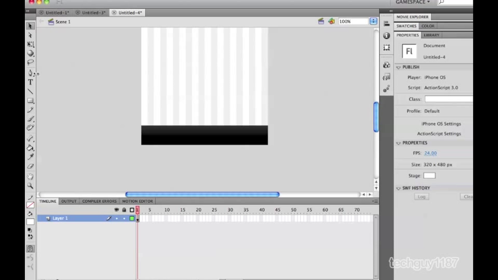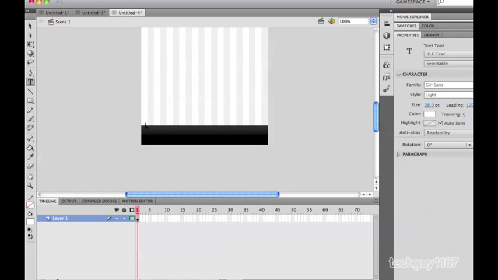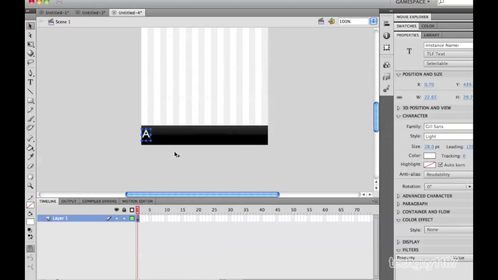I mean, the looks aren't as important as the functionality, at least. Because if it looks good and it doesn't work, well, it's a crappy app. Anyway, what I like to do is use a little text marker, such as A.